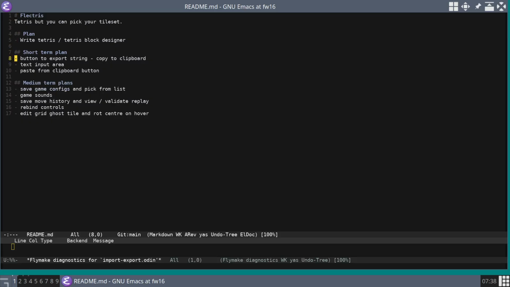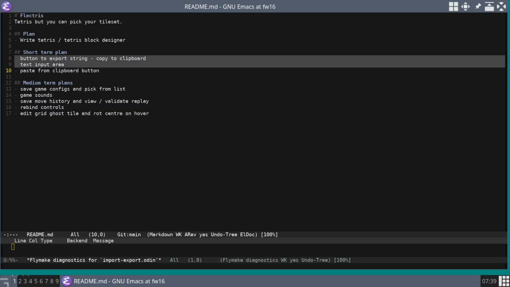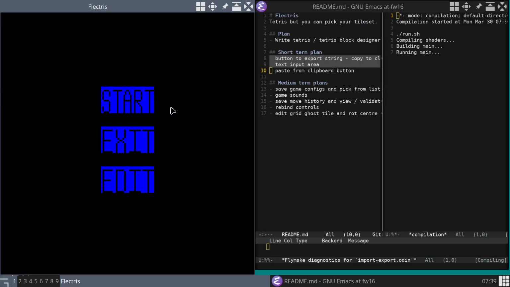We now need to build it into the UI, which will mean a button that copies that exported string to your clipboard, a text input area, which I think might be a bit fun to work out. I think for now, my plan is to just stick it like here, and maybe give it a fixed height.